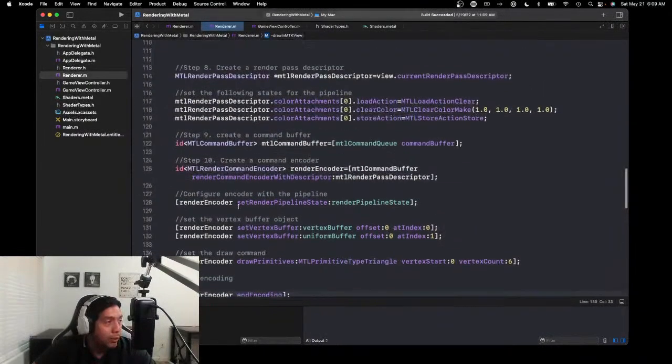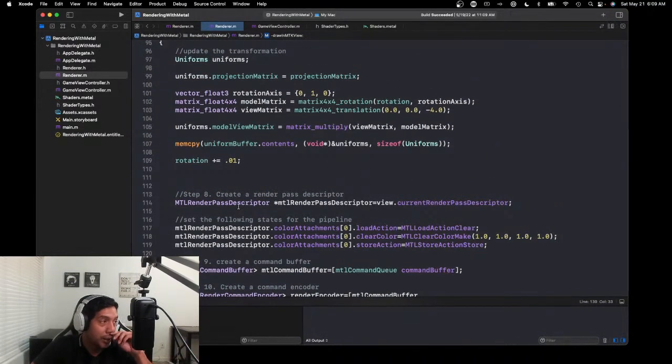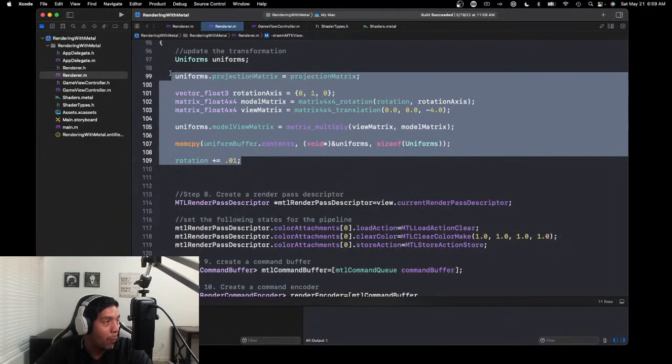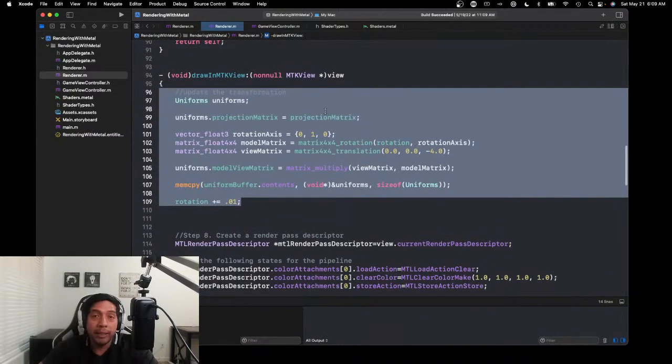Now, before I press run here, I want to explain what's going on here. In the update transformation, what we do is constantly change our matrices, our projection and our model view matrix. What we want to do here is rotate our rectangle.